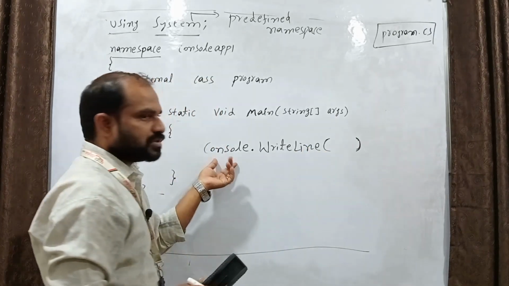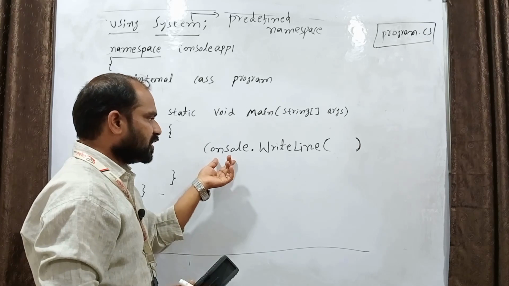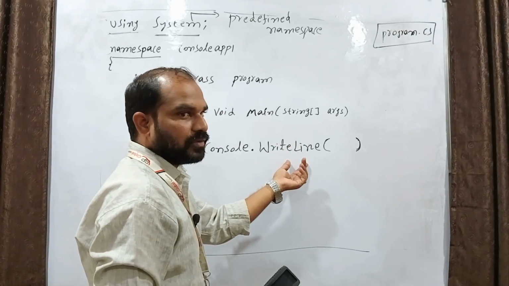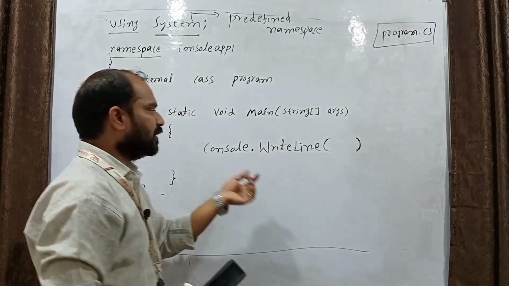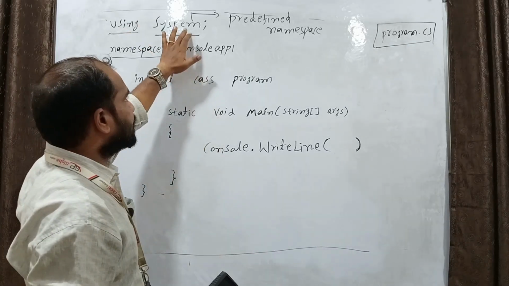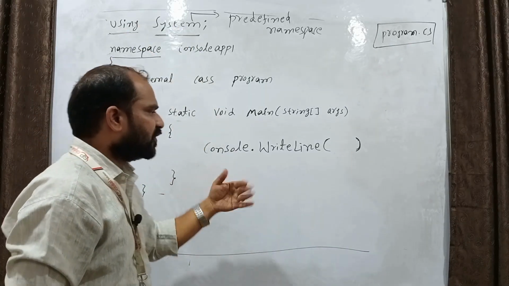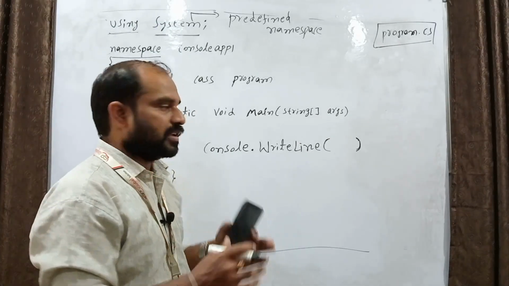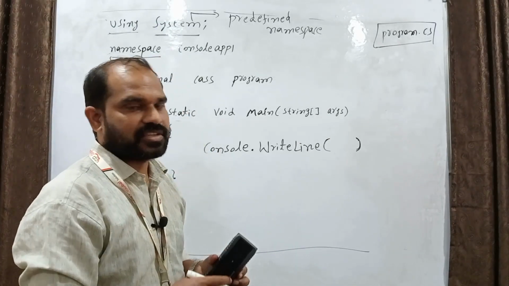On the console, right? So Console is a class which will perform this particular method, or executes the method under this class. This class is under this namespace. Like that, the System namespace contains some different classes also. Convert is also a class under the System namespace.